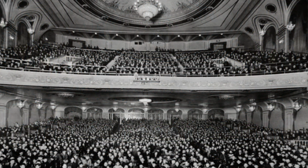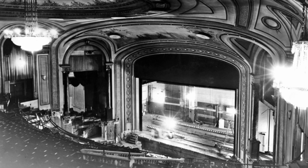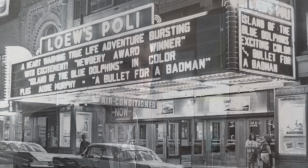In 1904, and then again there was a big renovation in 1926. It was built to be the grand space that it is today. It was in the 60s when National Amusements bought it and chopped it up into smaller spaces to be cinemas, to be movie theaters. They put a big wall down the middle, they walled off the balcony and put another theater in the lobby, and really destroyed a lot of the historic detail that was here.